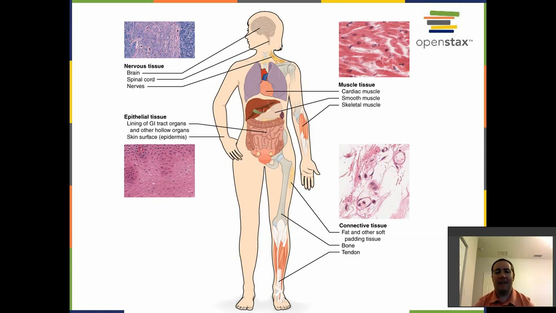And finally, there is connective tissue. The name connective tissue is descriptive for some of the types of things that are in connective tissue, like bone and tendon, which obviously connect multiple things together. But there are other things included in connective tissue, like fat and even blood, that don't seemingly connect things together. But we'll talk about all of those when we get to them.